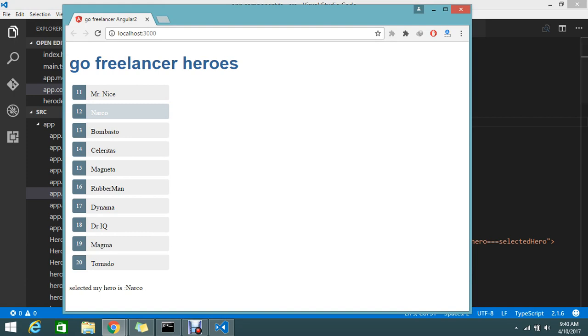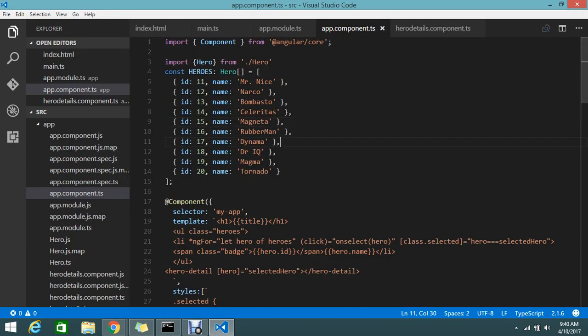Now, all this data is hard coded inside my app.component, but actually it is not the right place to declare the data inside the components, because if I want to reuse this data in multiple components, it will be very tough. For that, Angular 2 introduced the concept called services. Services help you to expose the data which you want to provide to the different components. So I am going to create the service now, put my data in the service, and from there I will import those services into my component.